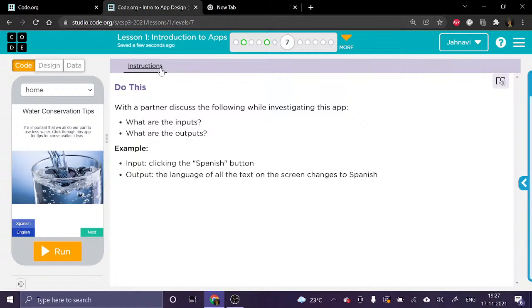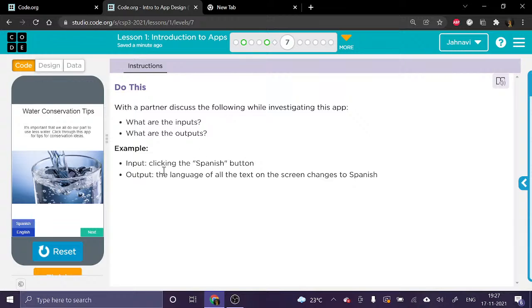That is the output. Okay, I'll run it. When I press the Spanish button, the text gets translated to Spanish, right? Pressing on the Spanish button is the input and the text being translated is the output. When I press on English, the text translates back to English.